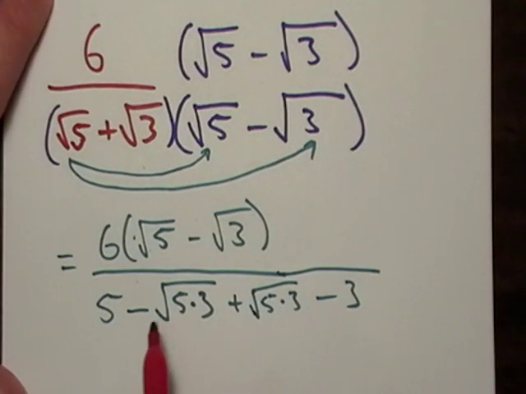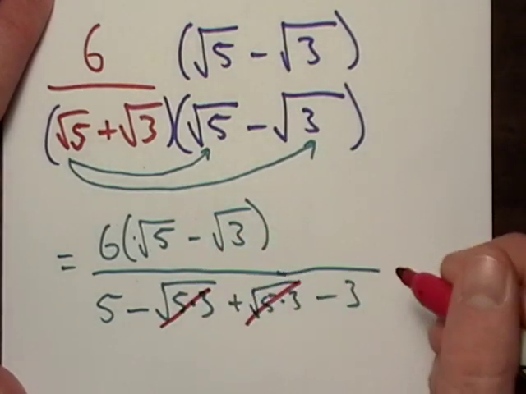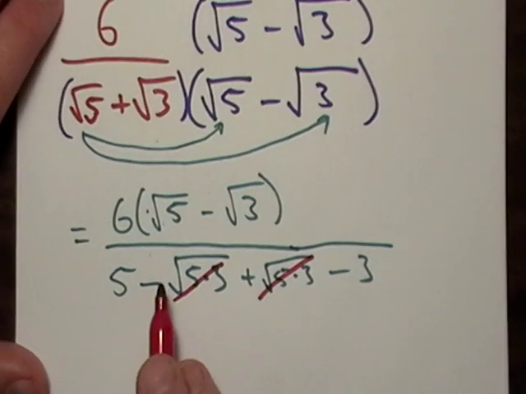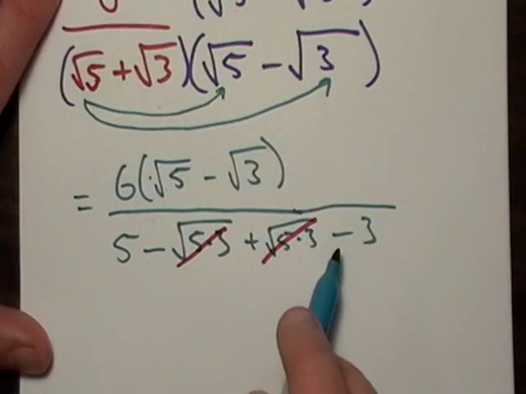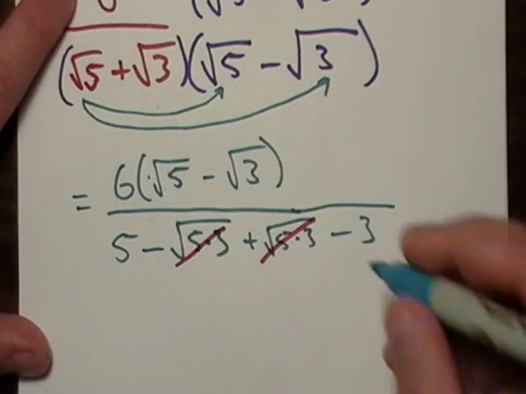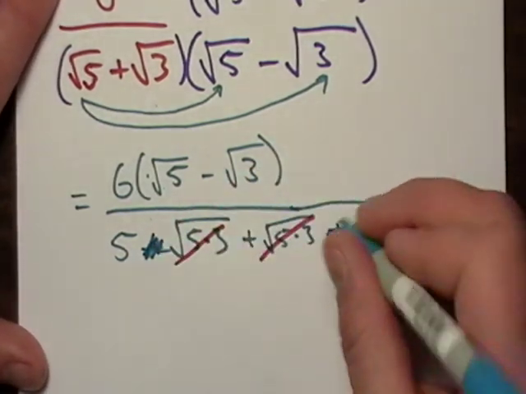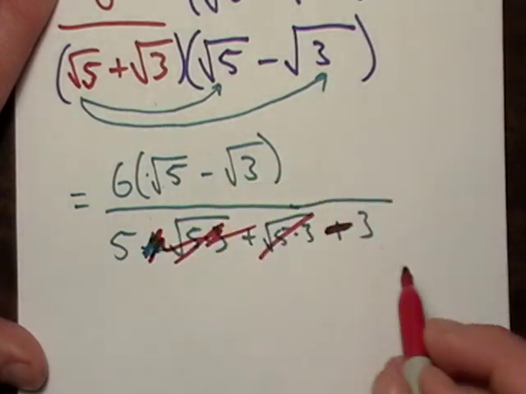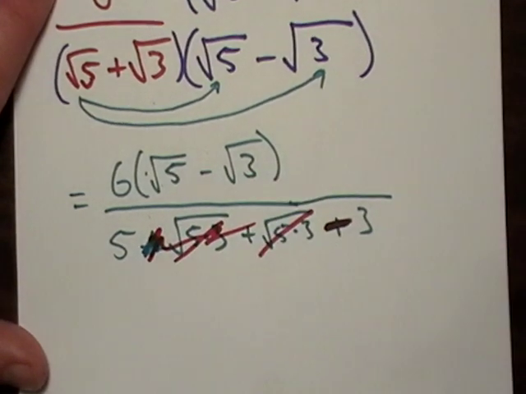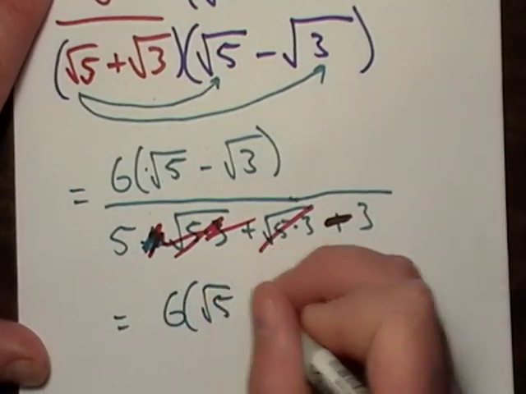Now notice in the middle here I've got a negative expression plus a positive expression of the same one, so those, if you add them together, go to zero. I'm left with 5 minus negative 3, so that turns to plus 3—actually, that still stays negative, I'm sorry. I didn't cancel that negative, it still stays negative.